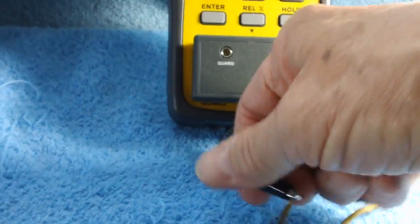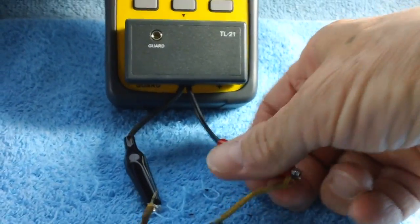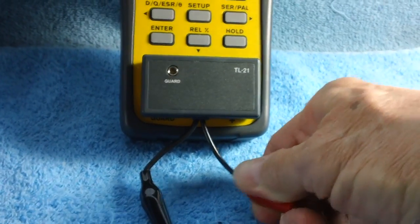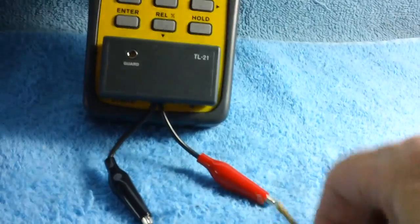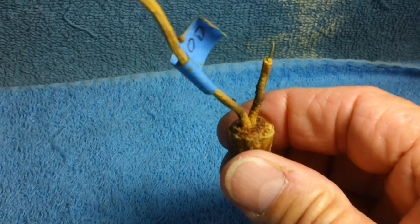By the way, the hardest thing on this thing is these alligator clips. Boy, they are really rough. You got to squeeze your brains out to get them to open up so you get the wire in. You can't even hardly get it out. Okay, now if you look real close here, you can see that whole thing is not the coil. Just the center part is. See the reddish part? That's your coil.